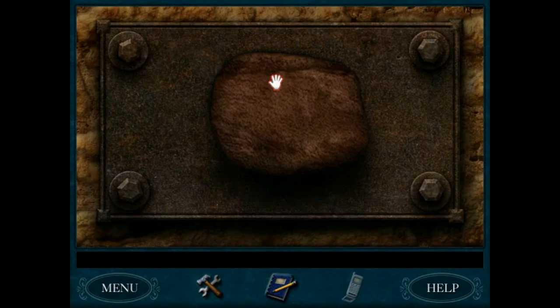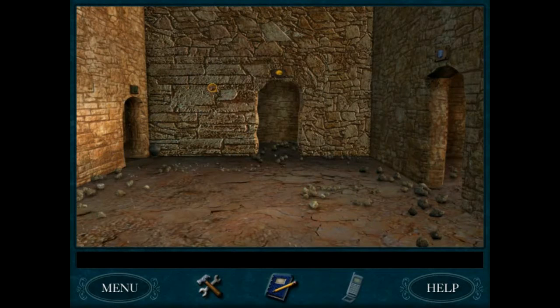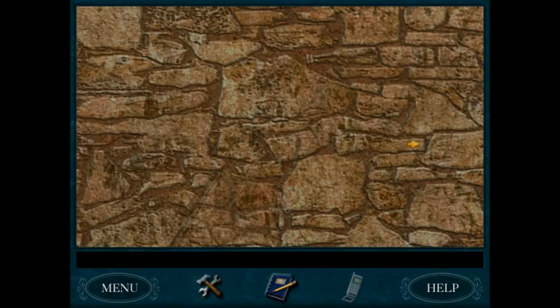You'll see the stone up here. This is a brown stone. I better put that back or I could get really lost. And we're going to go in here. And then lime is here. I better put that back or I could get really lost. And I think we already found the key that was in there, but we're looking for keys. So let's go ahead and do that.